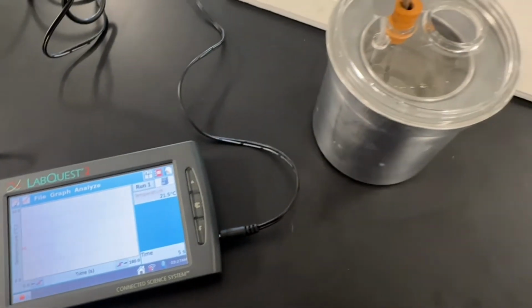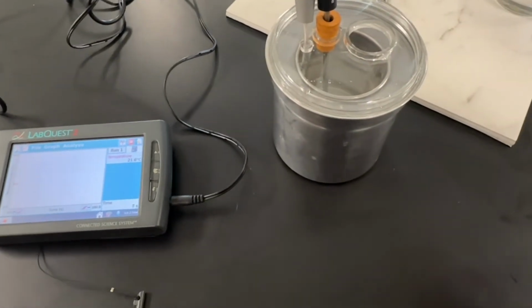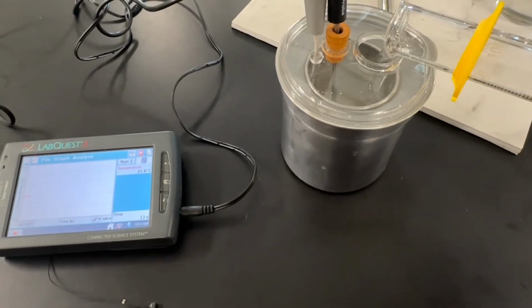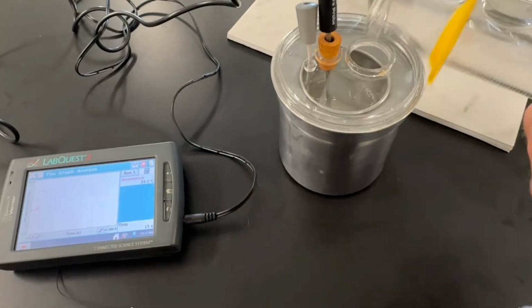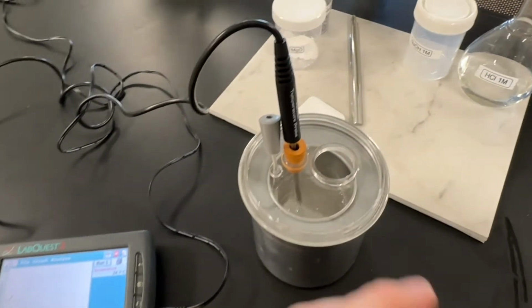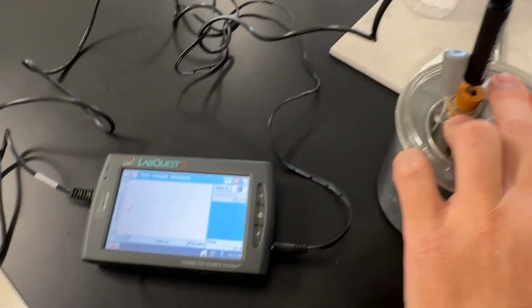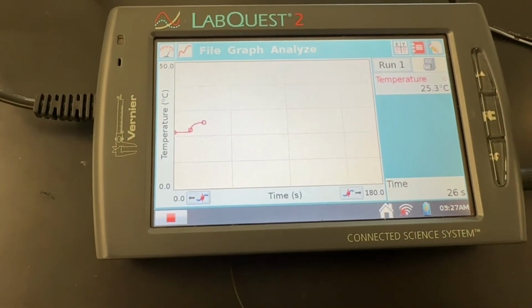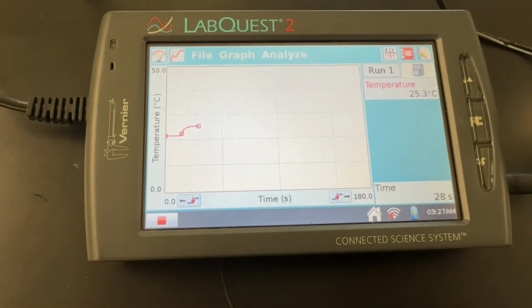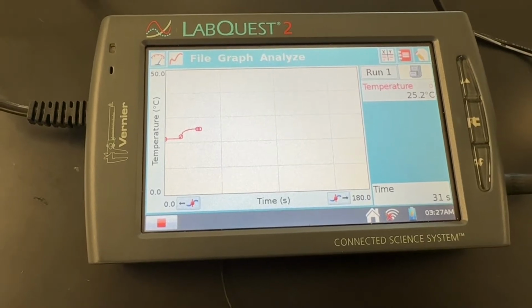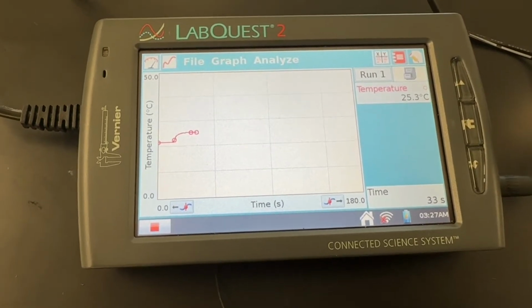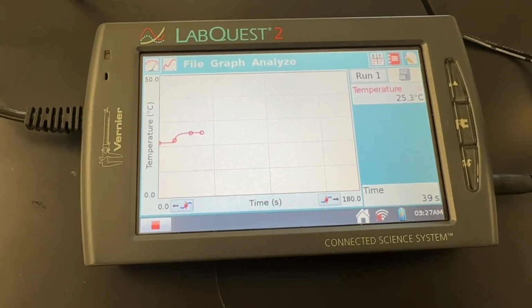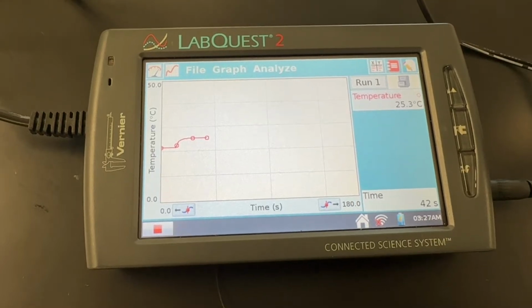We're going to start recording our data before we start the reaction. So we'll add our 2 reactants together. And the reaction is, of course, immediate. It'll start bubbling and releasing heat energy. So we'll seal that up as quick as possible. And now let's take a look here at our Vernier instrument. And we see that the temperature increase is pretty immediate. And we're going to let this run for several minutes. We'll be looking for a valley to know that the reaction is completed.